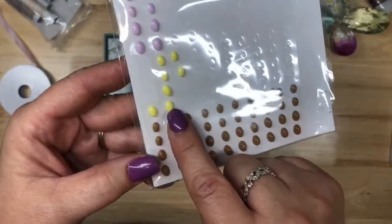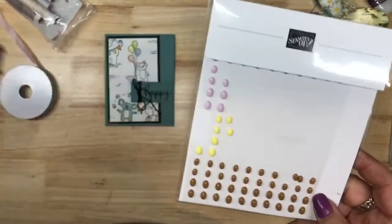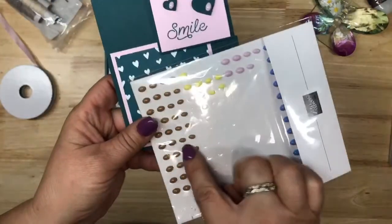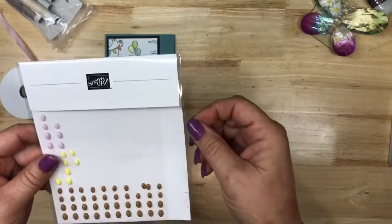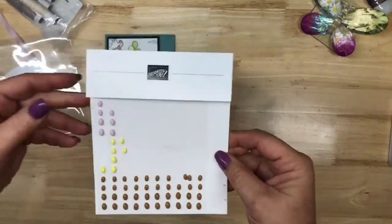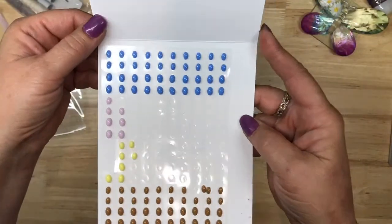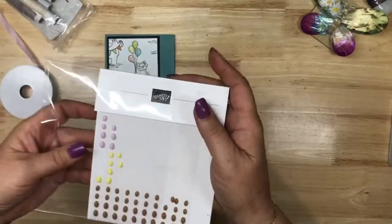Fun fold class, we use these little Lemon Lolly embellishments as lemons — perfect lemons. This time for Girls Night, we used the little pinks for our heart centers. Now I got to figure out what I'm going to do with all those blue ones. Don't forget — if you're looking at embellishments and you're like, wait a minute, they said there were four colors, you can barely see them. Always lift the lid. I know that sounds silly, but I'm looking at embellishments sometimes and I'm like, I thought that had more colors. You got to lift the lid. They're all in there, just got to lift the lid.